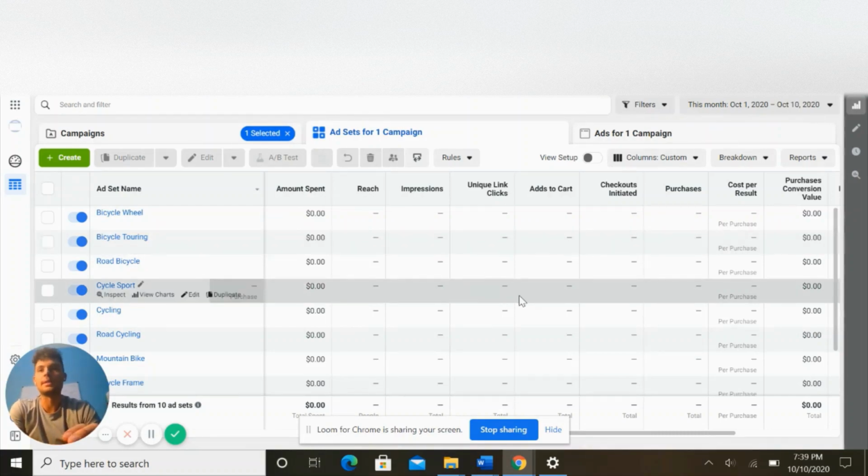The next step after creating that second campaign will be to create a new CBO campaign, just like this first one, except we're going to target all brand new interests. And then we follow the same cycle where we narrow down into a new campaign based on which ad sets were profitable in that one. And then we'll start to get into a retargeting campaign, which be on the lookout for. I will be releasing a video on how to create a retargeting campaign.